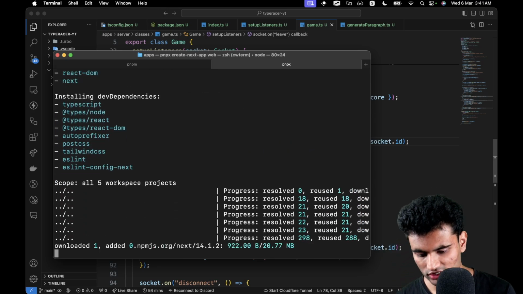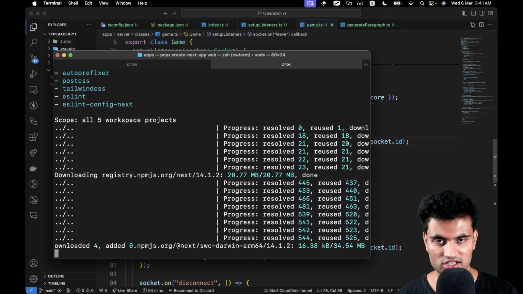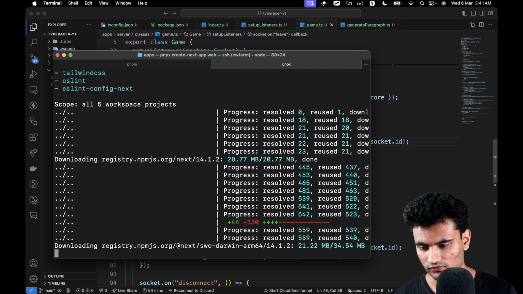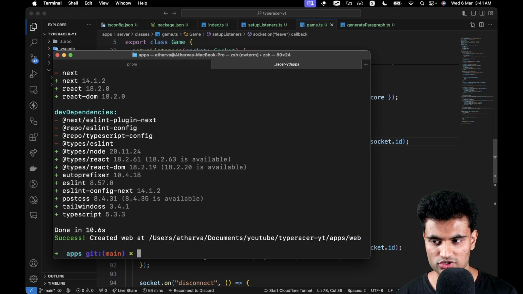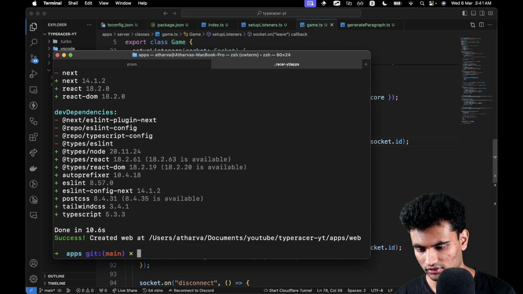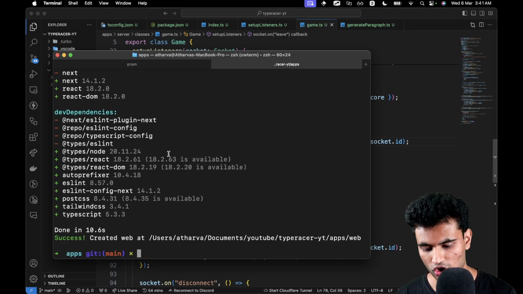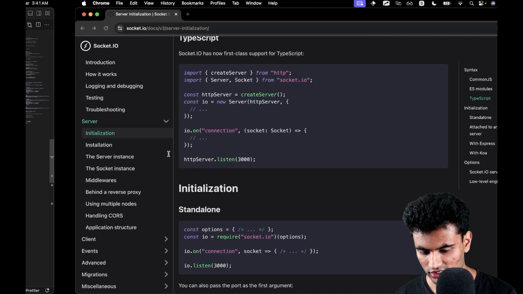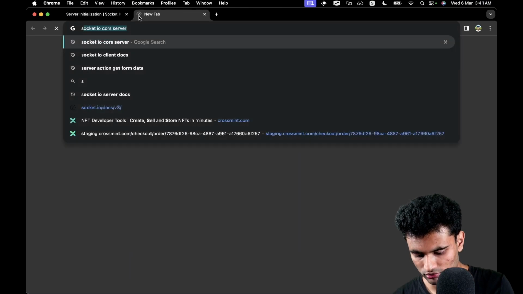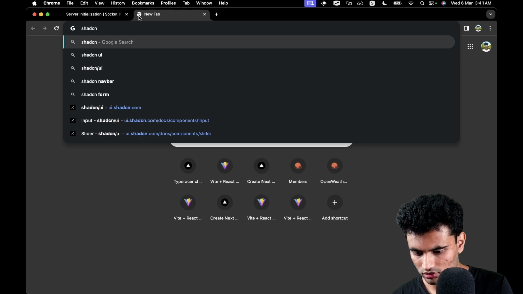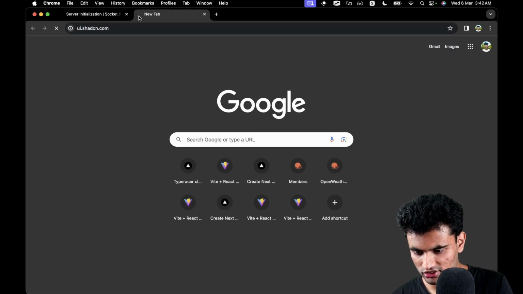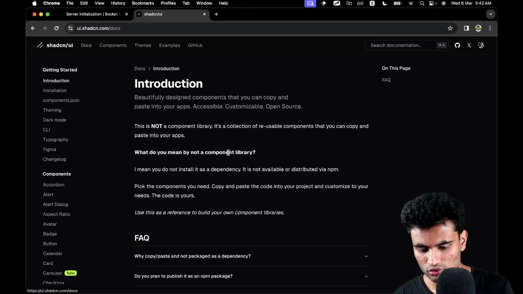And after this is done, we actually will integrate shadcn-ui, which will allow us to do a lot of different stuff, like using dark mode, and you can basically have components like buttons and stuff, which we are going to use a lot in this build. So yeah, this is done. Let's go to ui.shadcn.com. Perfect. Let's do get started.